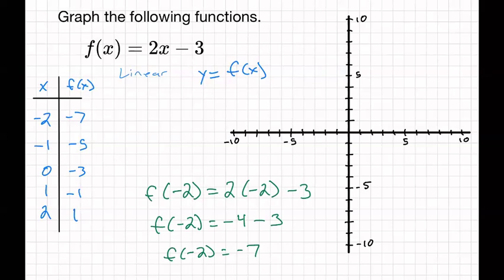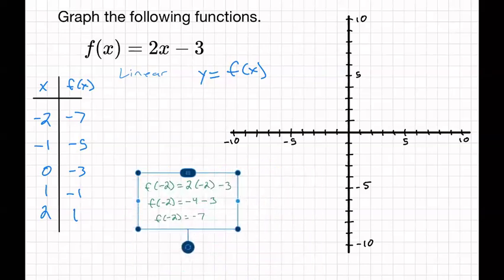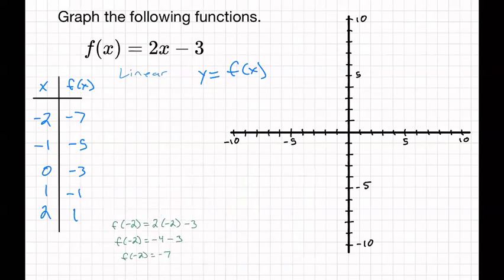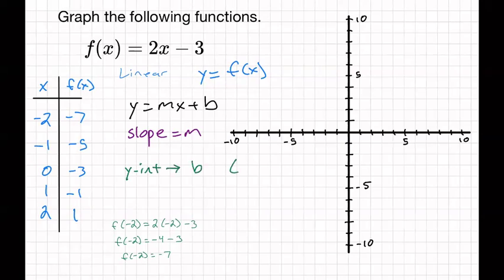Now, if you remember, a nicer thing about linears is we do have some things that we can use to help us with these graphs. Anytime you have a linear in the form where you have a coefficient on X and a constant term, and those are your only two terms, you are in the form y equals mx plus b, where m is our slope and our y-intercept is our b value. Now keep in mind that's going to be (0, b) when we say y-intercept. We see that with the point that we found earlier right here at (0, -3).